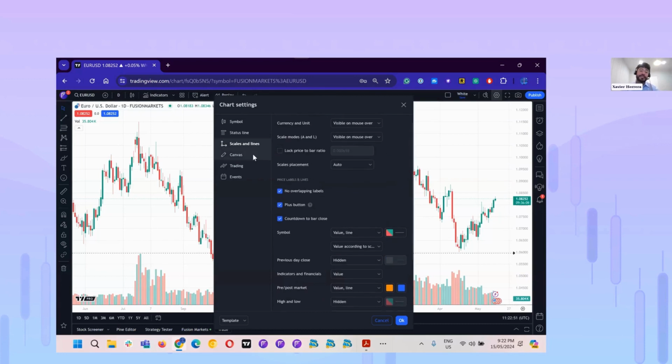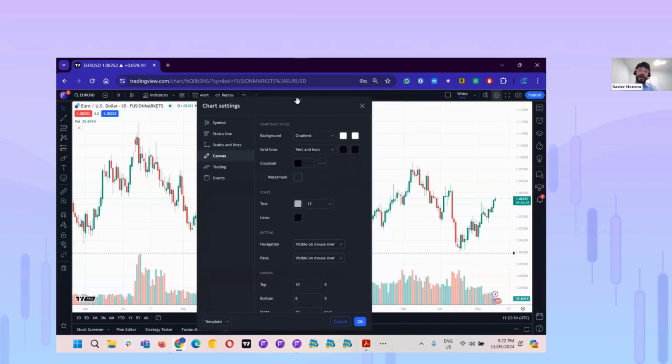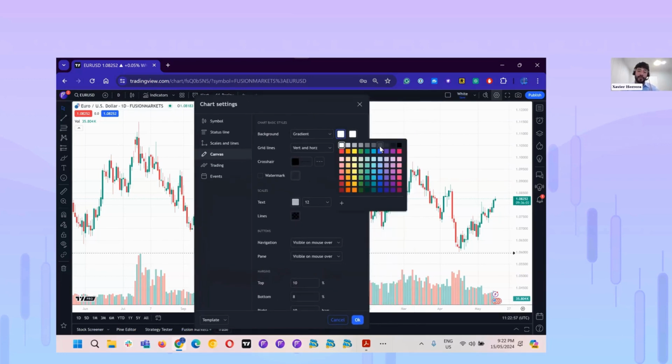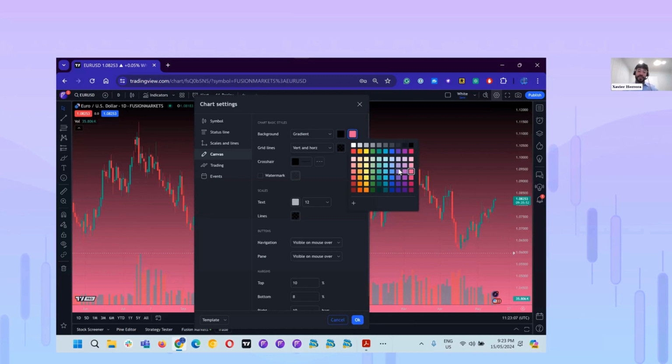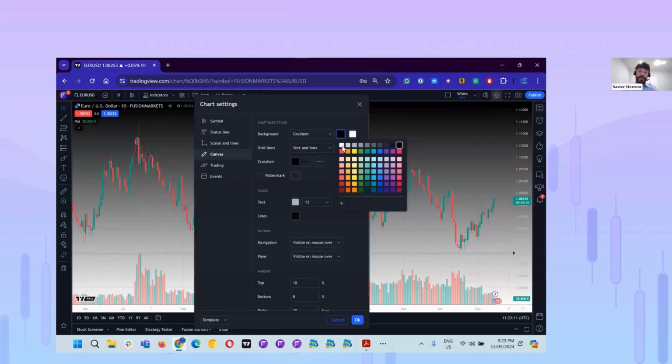So fantastic settings here. You can also look at your canvas, and this is one that I love. You can change your gradient. So, for example, I might want to have a nice gray image here, or maybe I want to go a deep black and something a bit more extravagant, maybe a nice little pink in there. That doesn't look the greatest, but you can see that you do have these options to customize. For now, I'm just going to keep these as white.